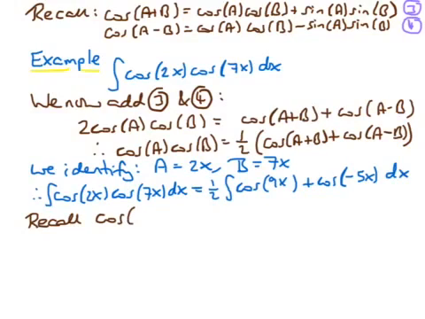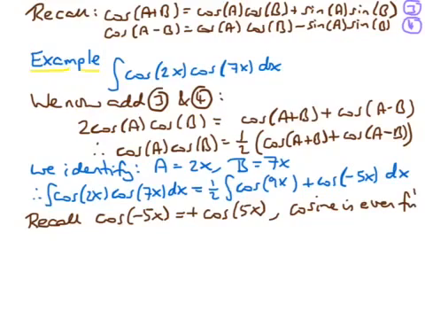that the cosine of minus 5x is actually equal to the cosine of 5x, and this is because the cosine is an even function. For the sine function, the sine of minus 5x is minus the sine of 5x, and that's because the sine is an odd function. I think it's worth making these substitutions before we perform the integral, because that's going to give us fewer minus signs to worry about.